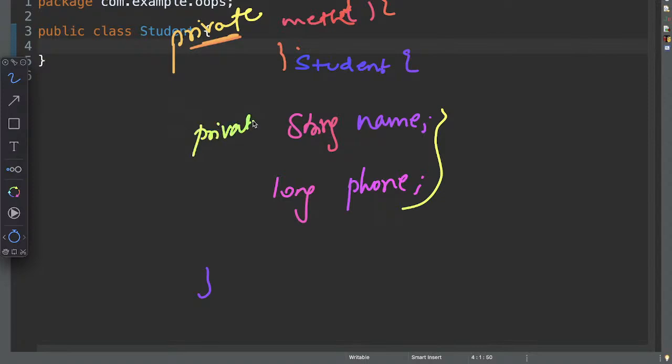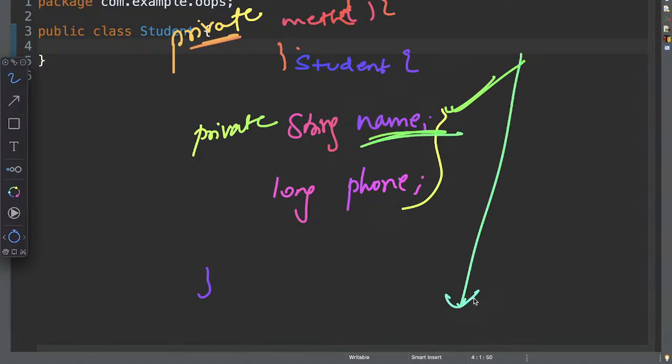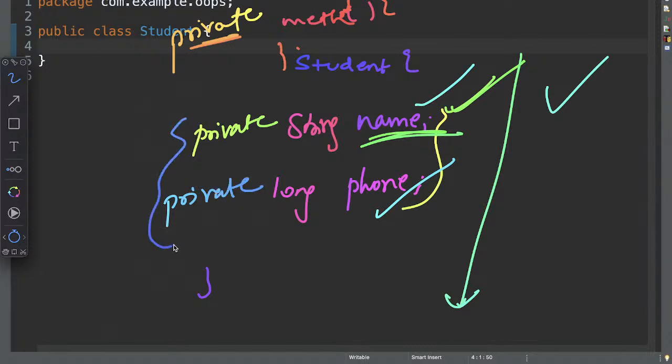So if I make the first one private, it means this name won't be accessible to anyone outside this particular class, which means we have done the encapsulation for a particular member, that is our name. Now for making phone secure, we can also make it private. So like this we have performed 100% of encapsulation.